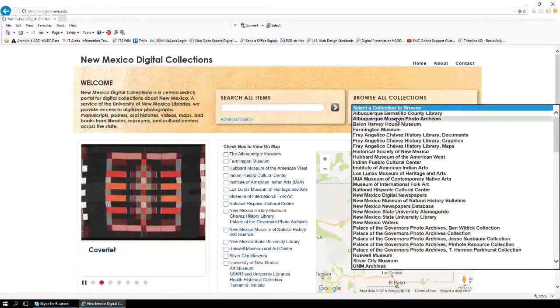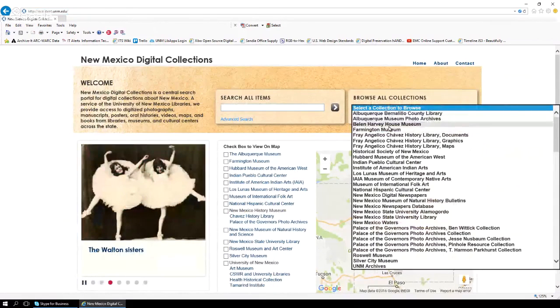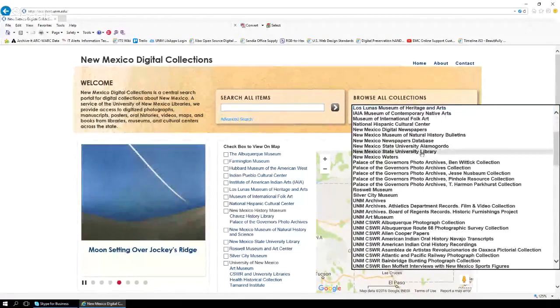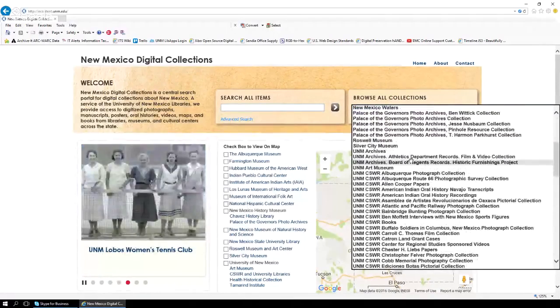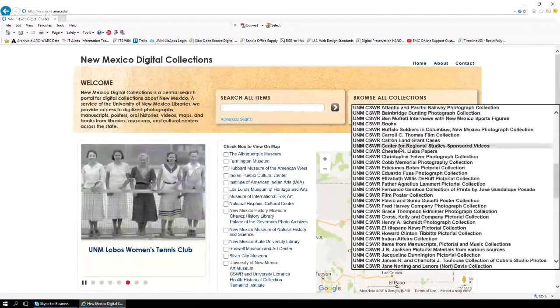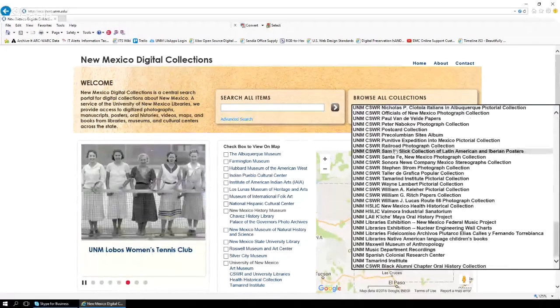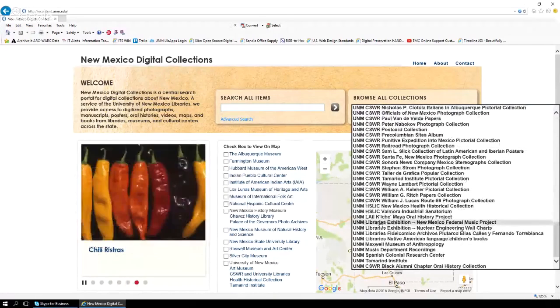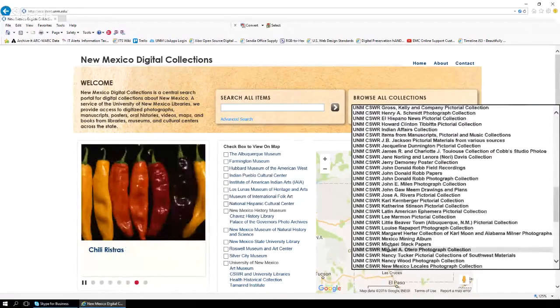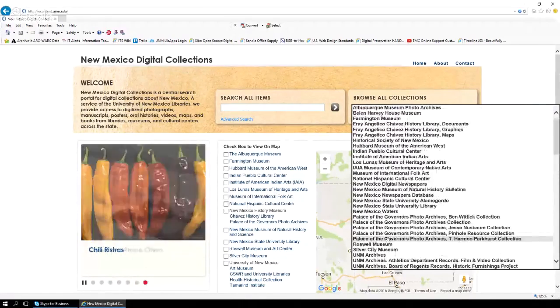And the drop-down box shows the name of the institution, and then some institutions have more than one collection. So for example, the Palace of the Governors Photo Archives has 5 different collections of photographs. Center for Southwest Research here, we have about 100. And then there are a variety of other library, UNM library, and special collections available as well.